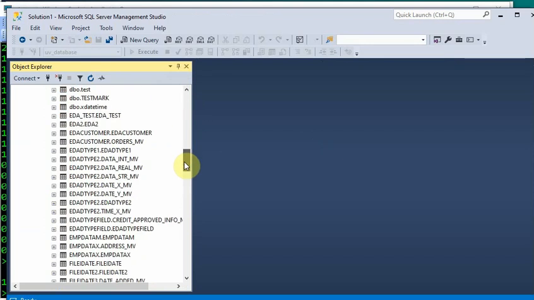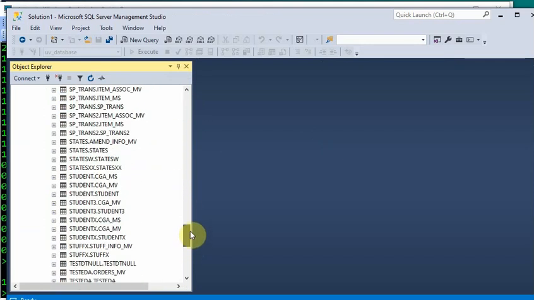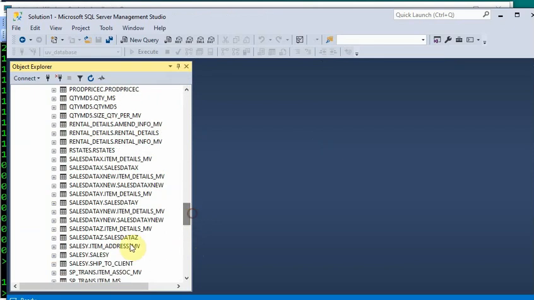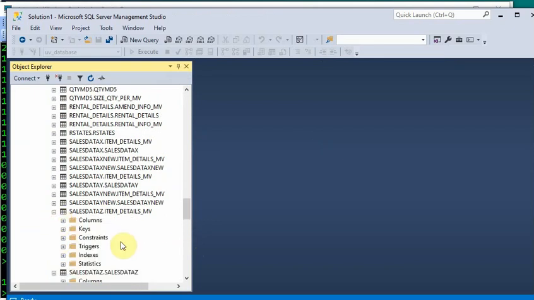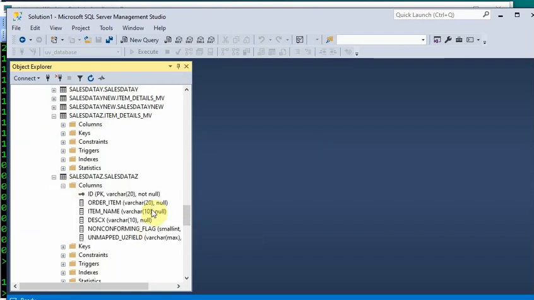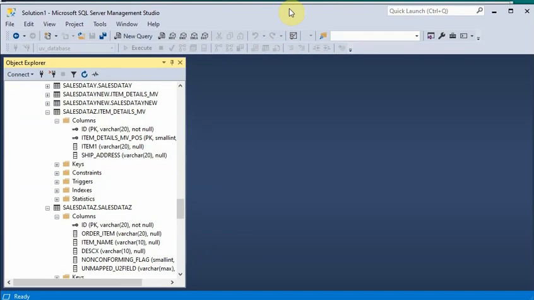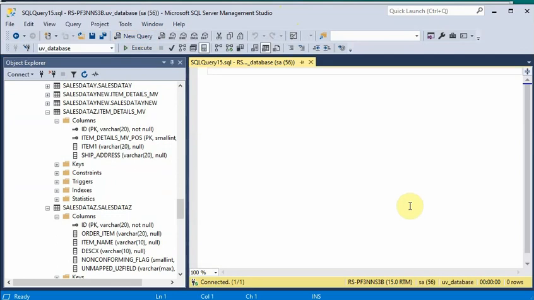If you look at the table called sales data Y Z, basically it's Z. Here is the Z column. You see it's very short, 10 and 20. This field is shorter than your data. So all I want to do is update it.